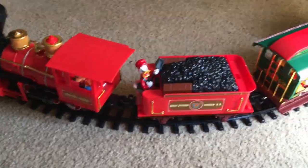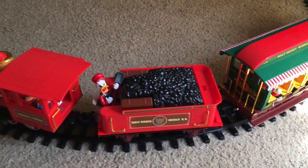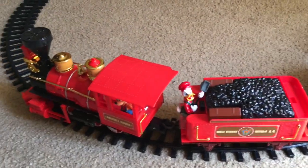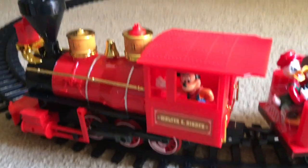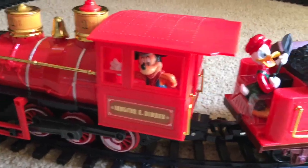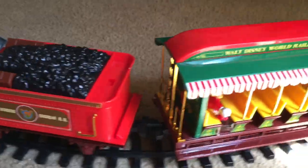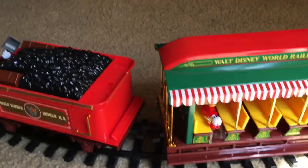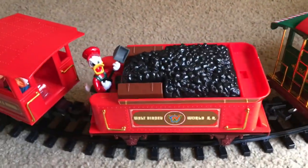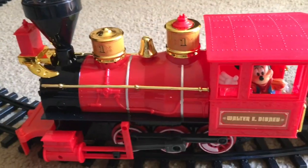So that's a brief rundown of this set. Like I was saying, the reason I picked this one is because I did the Magic of Steam Trains tour on Wednesday, August 1st, 2018. Once I was done the tour, I went in the Emporium and picked this up. I know some people scoff it off as just a toy, but it's such a lot of fun to run. I have it out in the living room right now. When the weather gets cooler, I'm going to pop it outside on the deck and give it a run here and there during the day, bringing the track in at night.